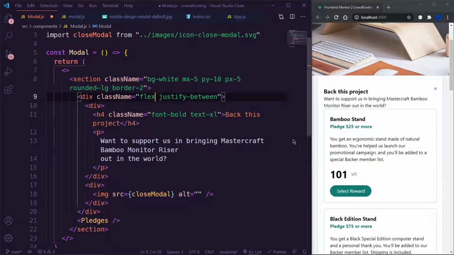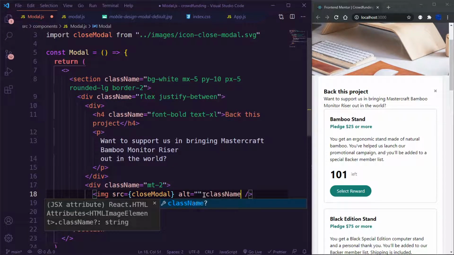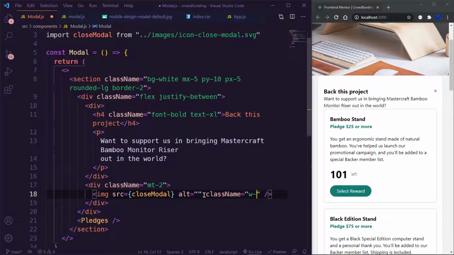Okay, let me give this div a class name of margin top of 10, push it down just a bit. Oops, let's say 3, 2, push it down just a bit. Go inside this image, give this image a class name of width, let's say width what, dash 10. Increase the size a bit, let's say dash 5 or dash 6.